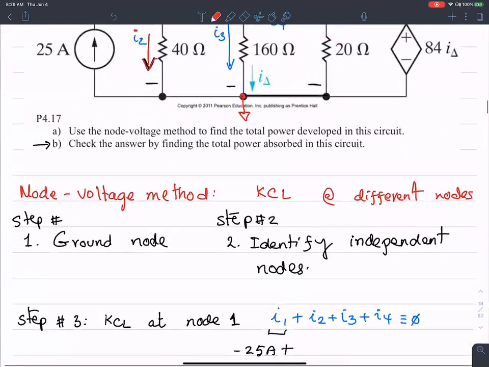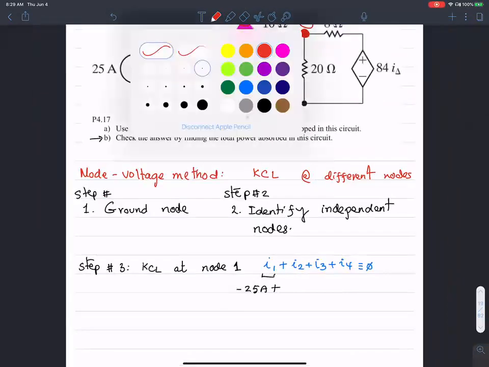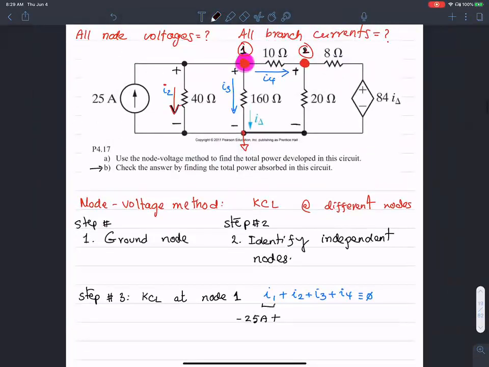So I2 would be the voltage here, which is V1, because that's at node 1. So V1, this voltage, minus this voltage, which is assumed to be ground, over 40 ohms. That's Ohm's law, right? Ohm's law is the potential difference between the two terminals of the resistance divided by the magnitude of the resistance.